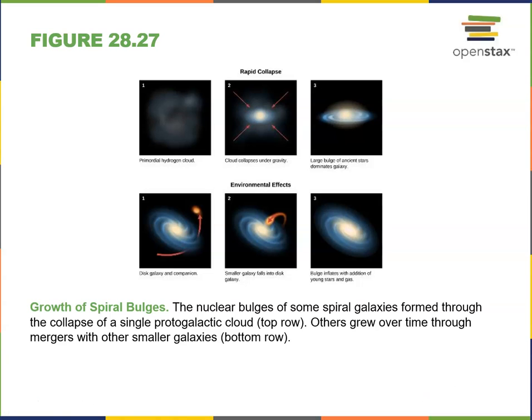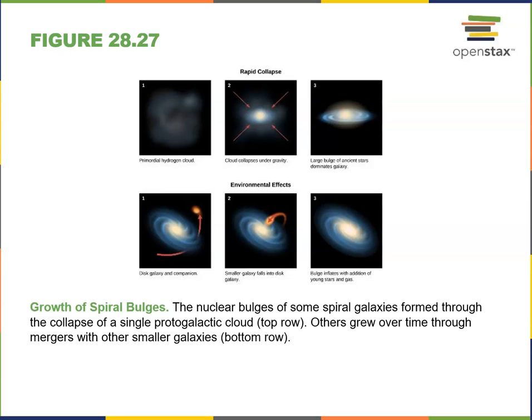So the situation with spiral galaxies is apparently very different from this. The bulges of these galaxies formed early, just like the elliptical galaxies. However, the disks formed later. And remember that the stars in the disks of the Milky Way are younger than the stars in the bulge and the halo. And these disks still contain gas and dust.